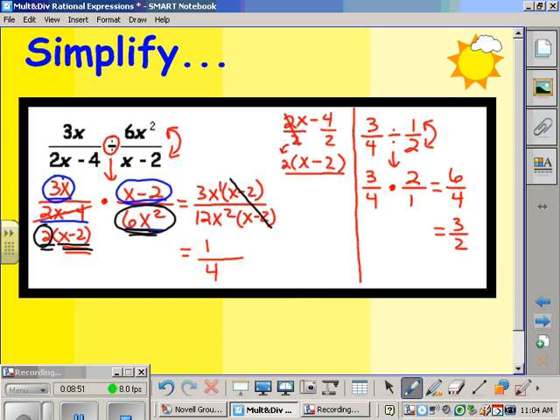So again, you get -1, and to make it positive, you just move that x to the bottom. So let me show you again. The x to the first and the x squared means you have an x in the numerator and 2 in the denominator. So if you cancel a match out, you're going to have 1 over x left, which means x is in the denominator. So that's why in the answer, the x is in the denominator.